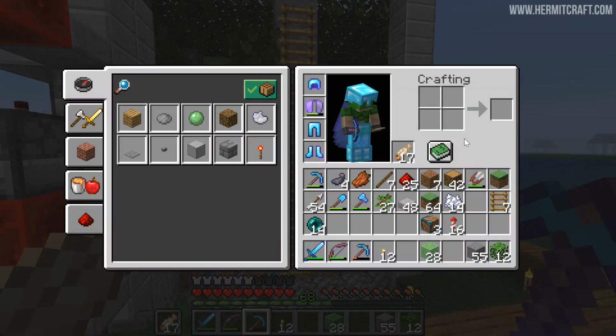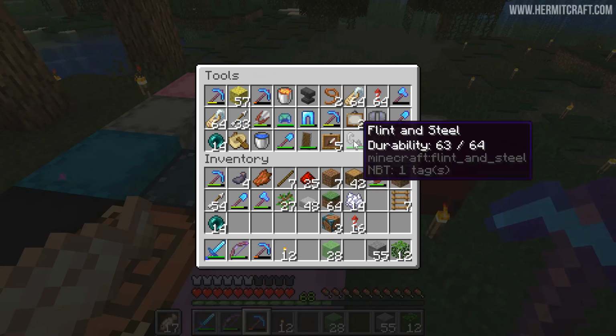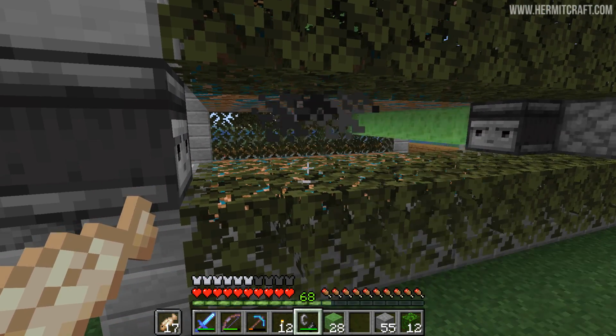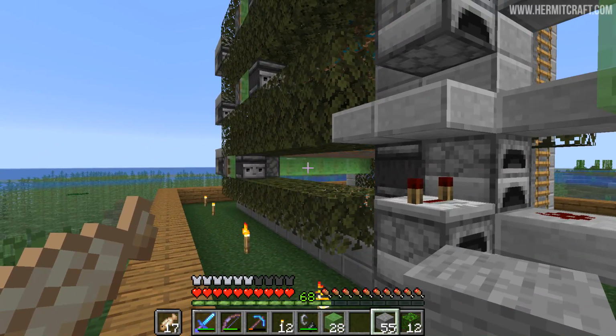Now to get this thing going, I don't have a flint and steel, but I do have one in here, right? I think we activate this one first. Yes. And fire tick is off, so nothing would burn. And it's just going to go back and forth.